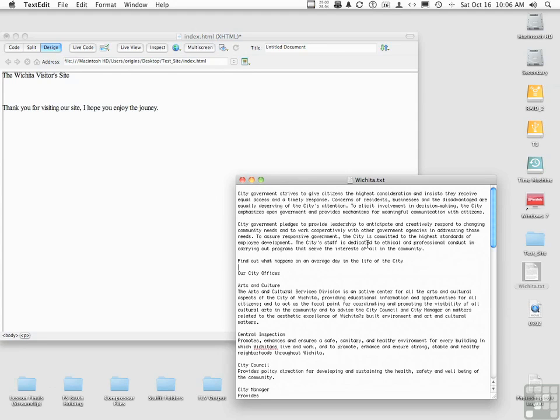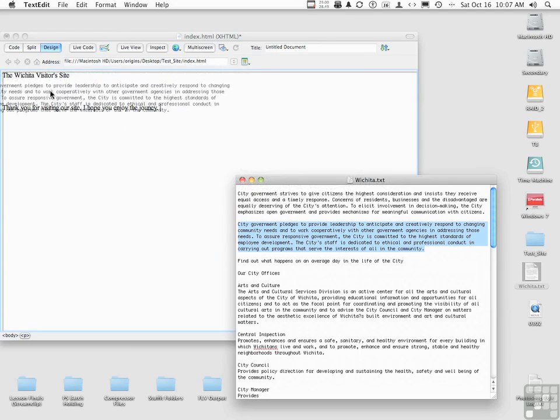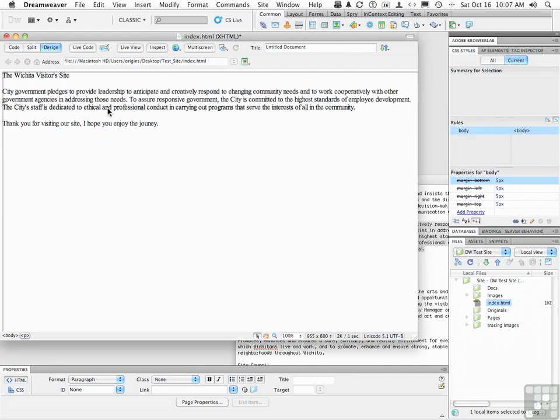I want you to select this paragraph right here. So I'll select it just like that. Now there are two ways to get it there. One is a copy-paste. We'll do that one second. If you have the advantage of being able to access both documents, just like I am right now, where I can see the Dreamweaver document, then I can drag it. Very easy. Once you've got the text selected, come in here, click and hold your mouse until you see an arrow appear, and it should drag it. Mac or Windows, we're going to drag it right up here. Let go. That would be one way to move that text. Let me press undo. Love undo.